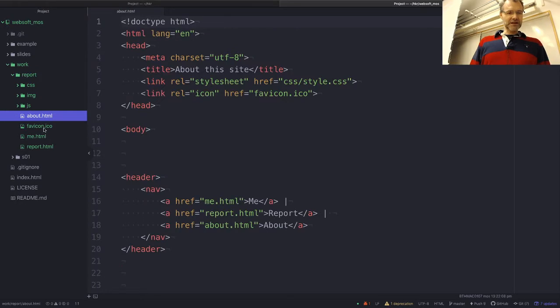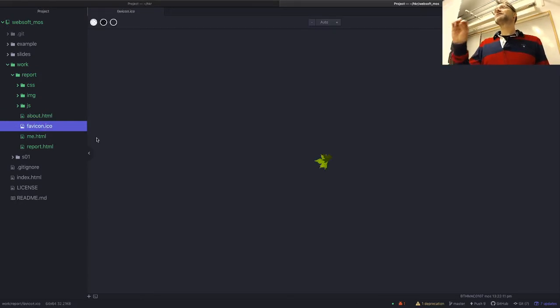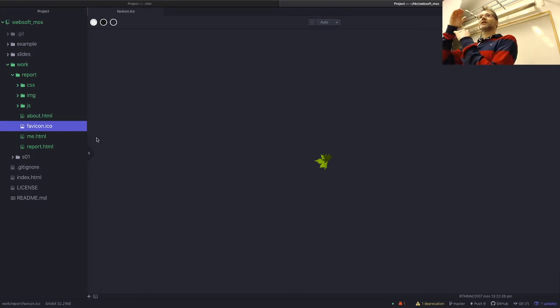We have this HTML. I have the favicon. A favicon is a special file format, the ICO file format. It's basically a layered image format where you can put many small icons of different sizes on top of each other, ranging from 16 by 16, 32 by 32, 64, 128, 256, usually used in the Microsoft operating system to show the same logo at different sizes.